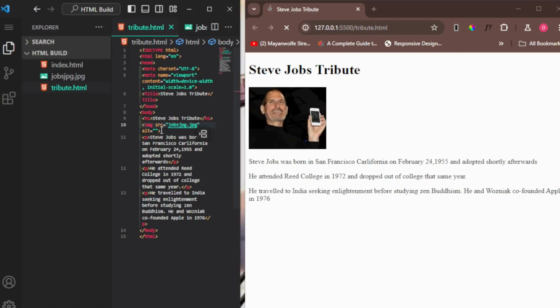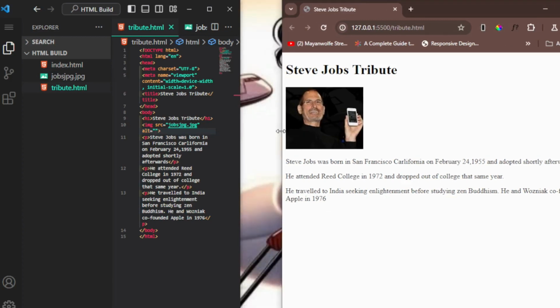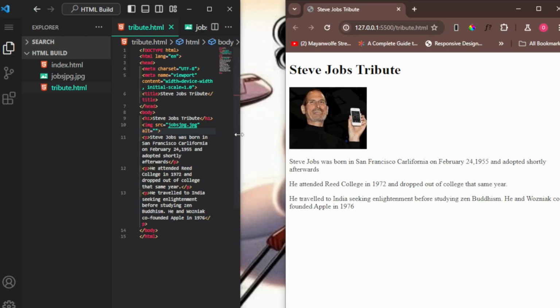As simple as that. Then this ALT, that's alternative. So in an event where this image does not load, maybe internet issues, you put a description of what should be there, and also screen readers use this to have a better experience of your website.